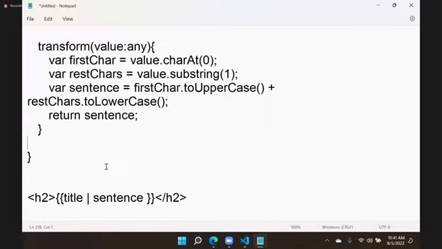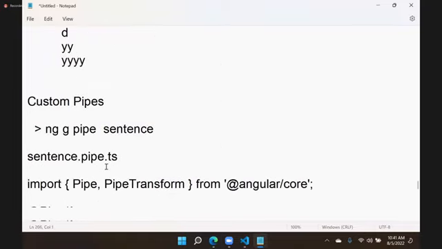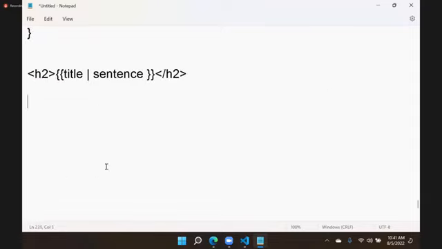So these are services, forms and pipes. Now one more important concept in Angular we have to know about is routing. This is where we are going to build an SPA. SPA means single page application. We will learn how to build a single page application using a technique called routing.